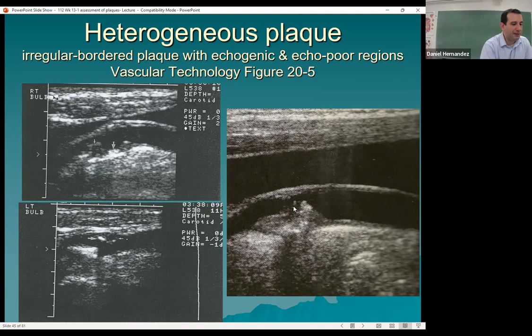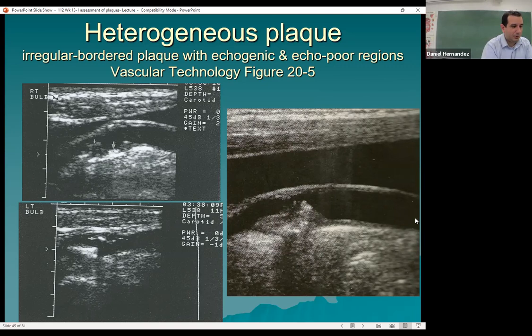But again, you also have to be careful, you could be clipping it a certain way, where you're making it look a lot worse than it is. So even though this may look like greater than 75% and you're Doppler-ing it and your Doppler measurements don't say that, maybe you're just catching it at a bad angle. So you just kind of have to be careful to fan through that vessel to make sure that what you're showing them is true. And that's why we also do that transverse assessment.